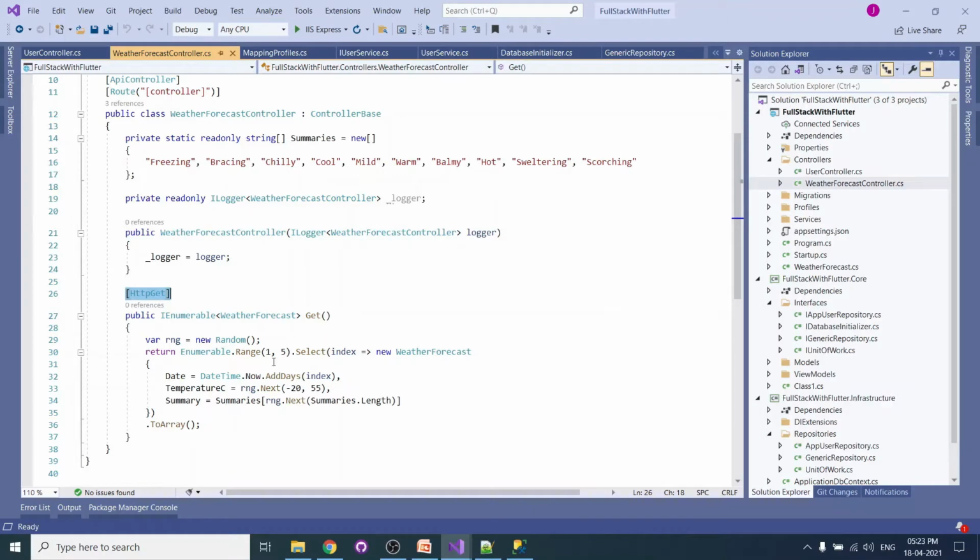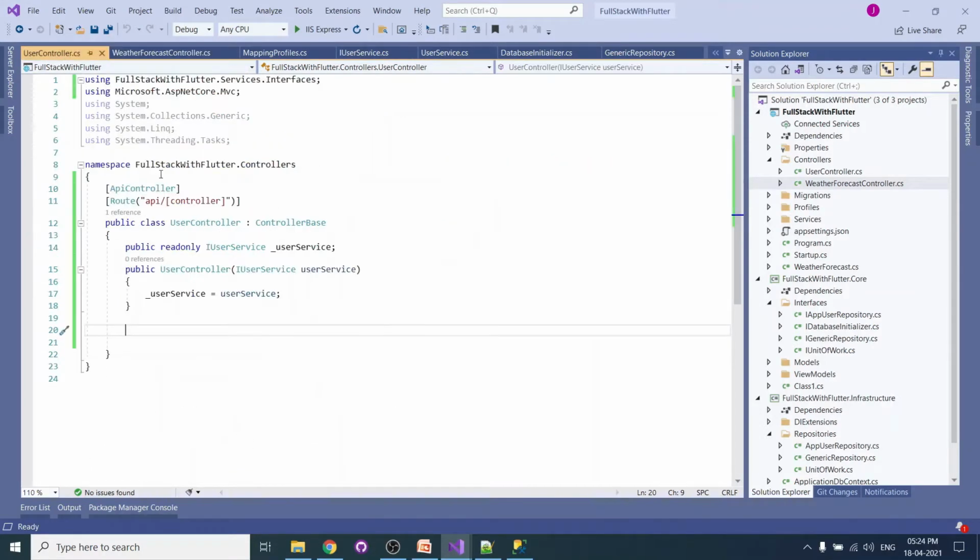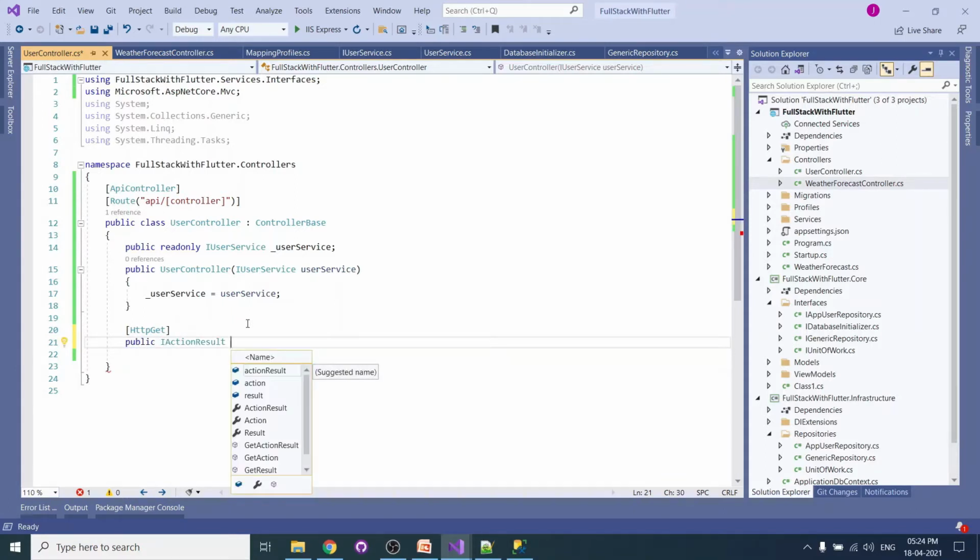Public IActionResult, and this is going to be an asynchronous method, asynchronous IActionResult, get all.